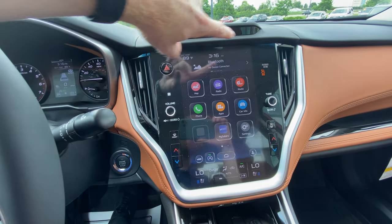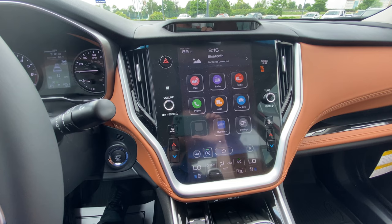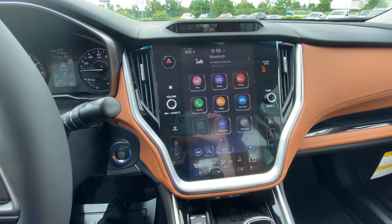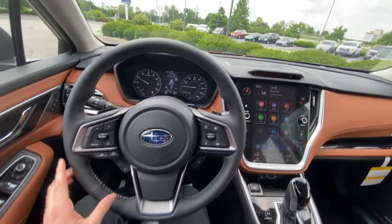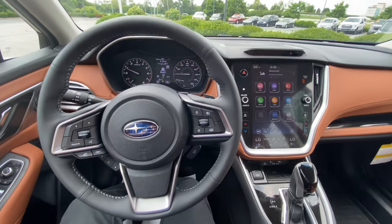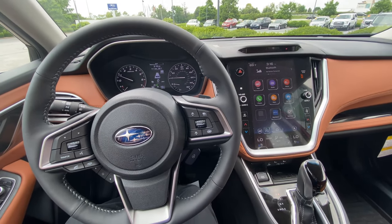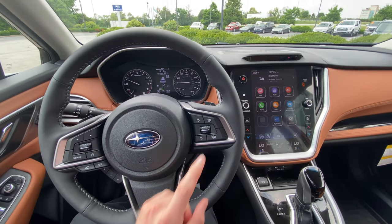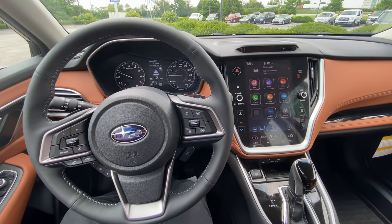Up here, you have this infrared display. If your car is equipped with memory seats and driver focus, it will have this infrared display which will automatically set your mirror and seating position to your desired preference using facial recognition. It's a really cool setup — I made an in-depth video showing you how to set this up for your Legacy or Outback, so click on the YouTube card above to watch that.